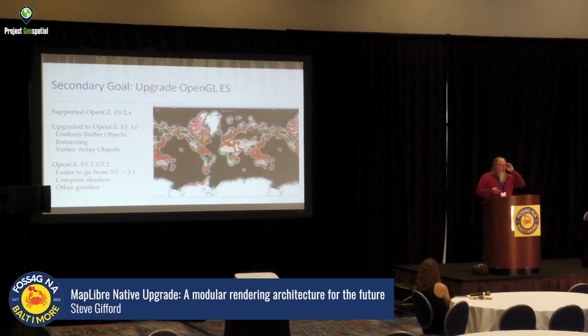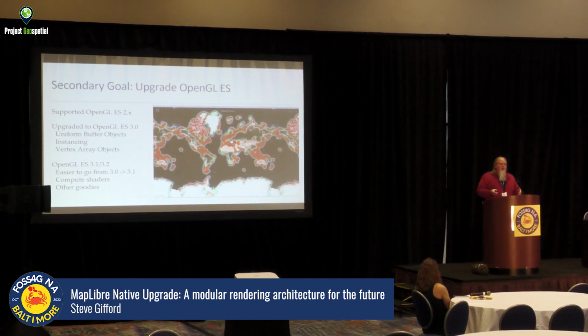So along the way, we added a secondary goal, which was upgrading to a newer version of OpenGL ES. There's 3 major versions of OpenGL ES that are interesting. One is the one that's kind of pre-shader. That's back when you had a fixed function pipeline. What that meant was that you could say what the color was, what the texture lookup was on a polygon, things like that, but you didn't have a lot of control over it.